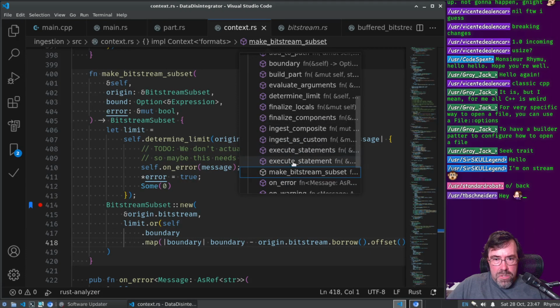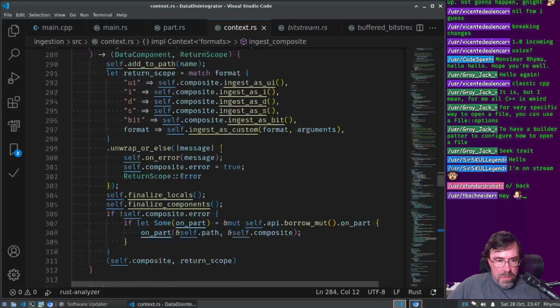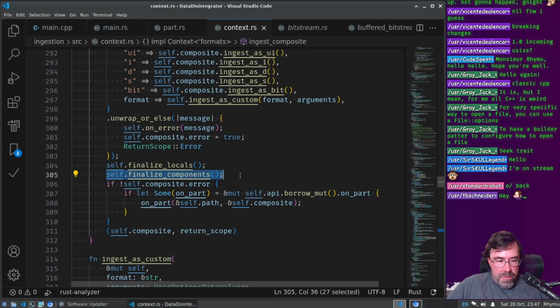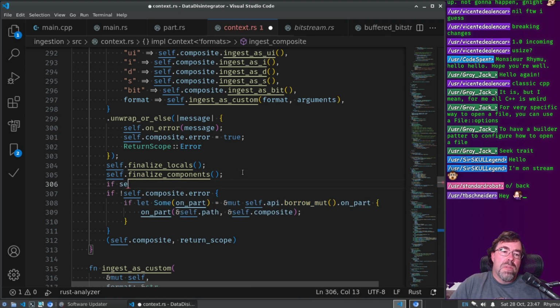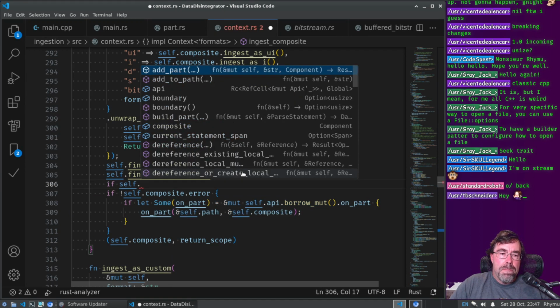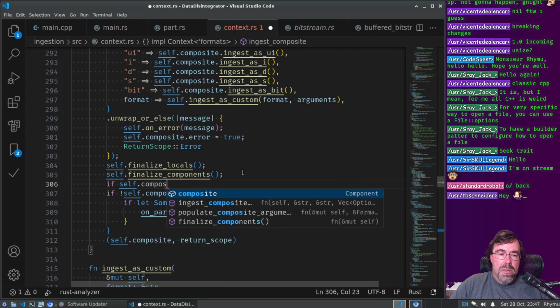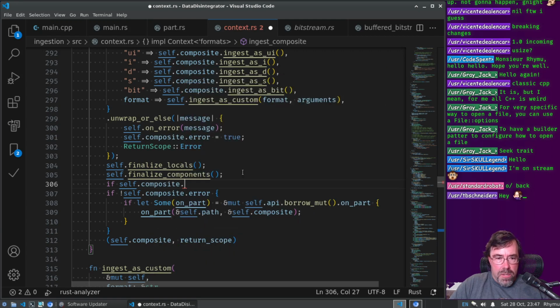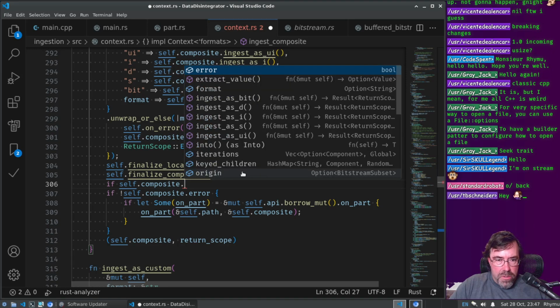When we ingest a composite and we're finalizing the components, before we do this, it'll be if self dot composite. Actually, it's one of the things we do in an error too. Well, it actually doesn't matter if there's an error or not.